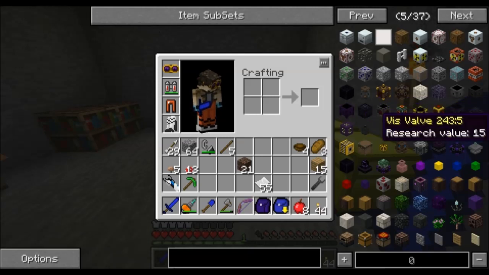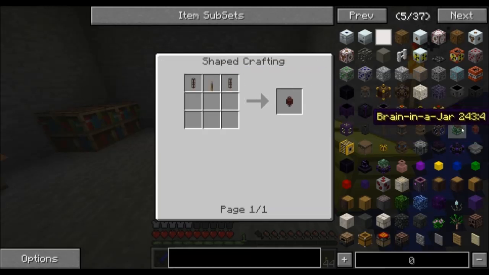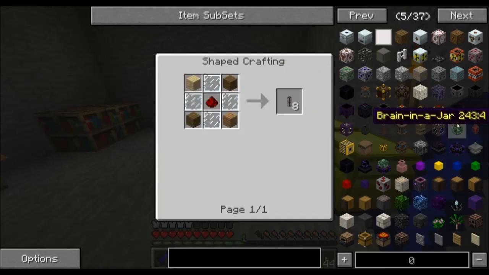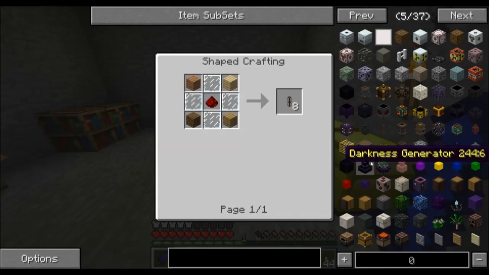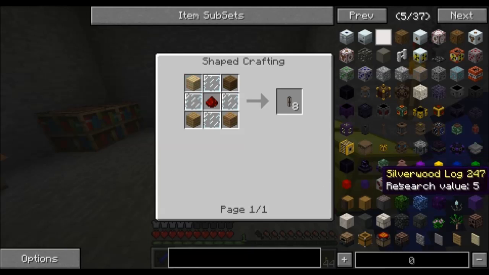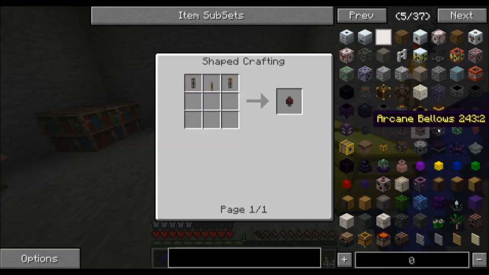These valves are 15. Wow. Really? Huh. Look at that. You don't say. This ore is 15. So, V's valve, eh?